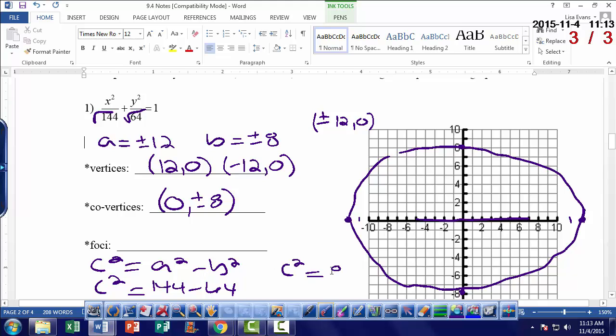I don't want c squared though, I actually want c, so I'm going to square root both sides. I would like you to reduce the radical, and the foci is going to be the same number in the same position as it is for the vertices. So we are going to have plus or minus 4 root 5 comma 0. Okay, so sometimes what I'll do, and I'll show you on the next one, is I'll go ahead and fill in where the zeros go for each one of these once I decide if the ellipse is vertical or horizontal. Okay, let's go ahead and try the next problem.